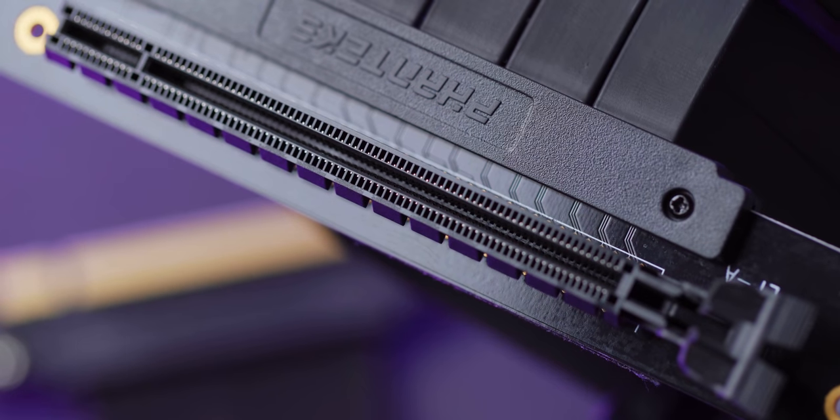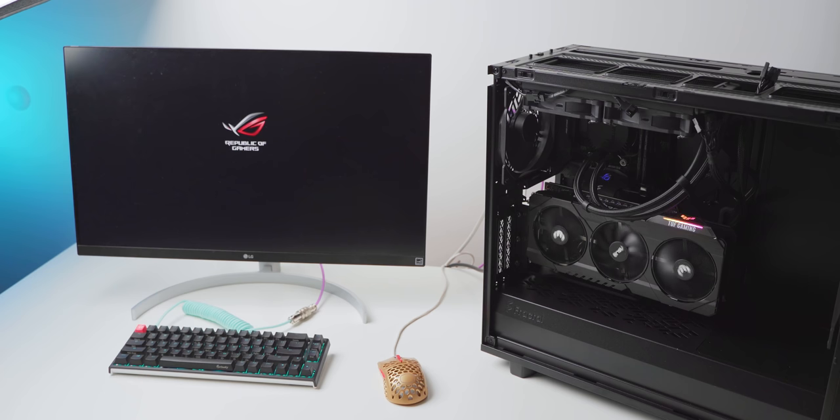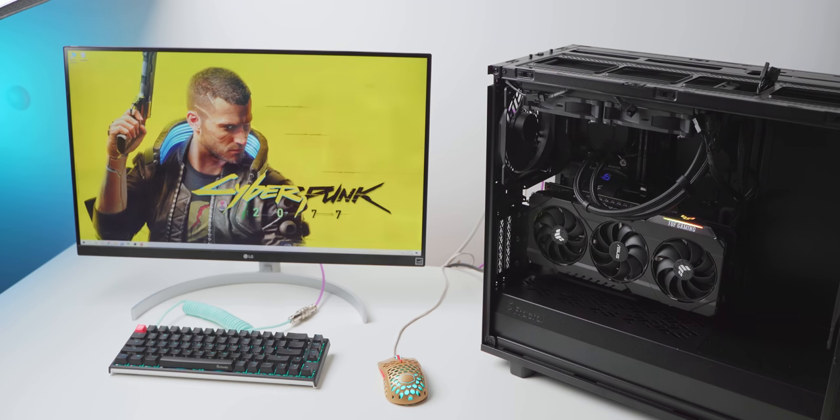Now, before Gen 4 interface, there were no riser cable issues as far as I can remember. You plug in the GPU, you plug the rest into the motherboard, boom. No compatibility issues, it's a simple plug and play solution. You can display your graphics card in a vertical orientation.